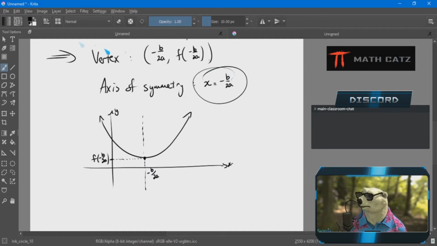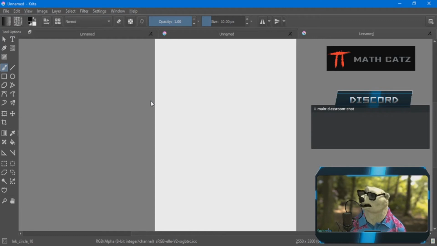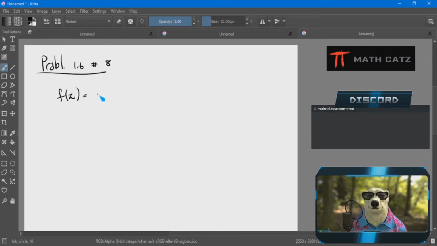So let us do a problem like that, where I don't go to the standard form. I take the general form as it is and just get the graph end result from that. This might look a little bit more familiar, perhaps. Which one do I want to do? Let's take 1.6, number 8's fine. Let's do number 8. I don't have the problem book open, but I'll just write it down for you. It is just giving me exactly this, plus 5x plus 4, a random general form quadratic function.